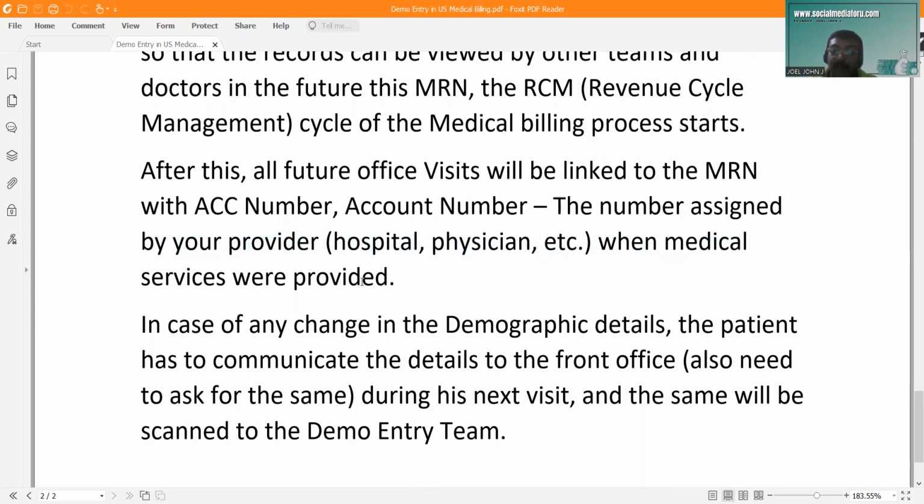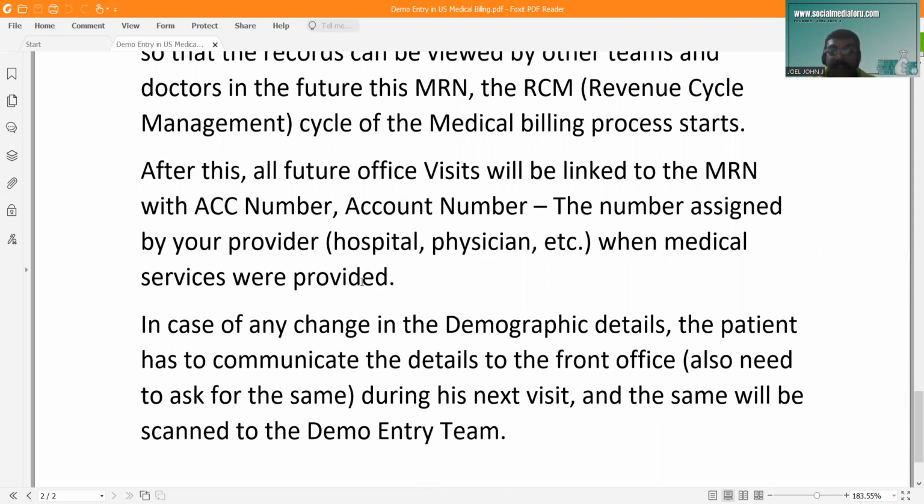Whenever medical services are provided, that is, whenever you come back to visit the hospital and you do some office visit, meet the doctor, or do some diagnosis, or you go for a skilled nursing facility, there will be a bill, right? For claiming that bill, what will happen? They have to create an account number. Whether the claim is done or not, that's a separate topic. But whenever you come and there is a need to pay something or claim something, there should be some records, right? Those are given by the account number, which will be mentioned as the ACC number. All the ACC numbers will be linked with the medical record number. So that's how the revenue cycle management of the patient goes on.